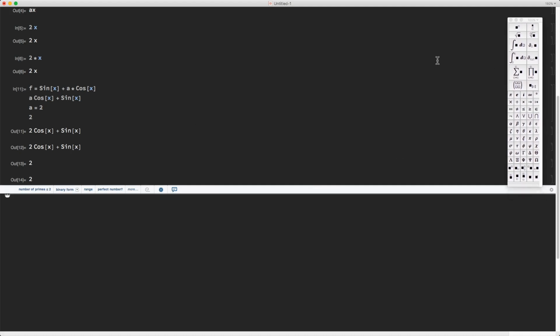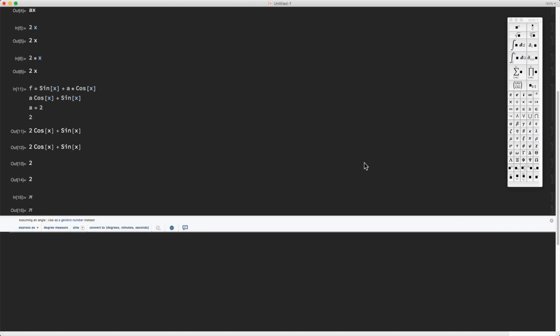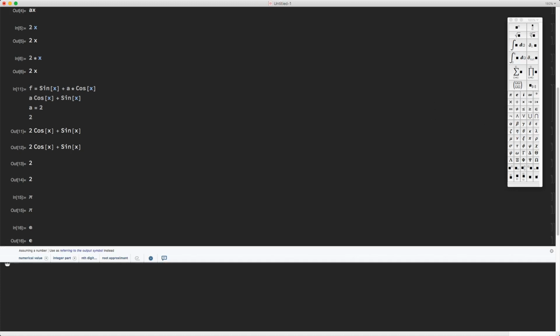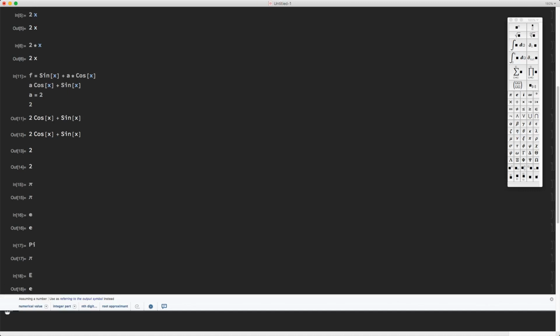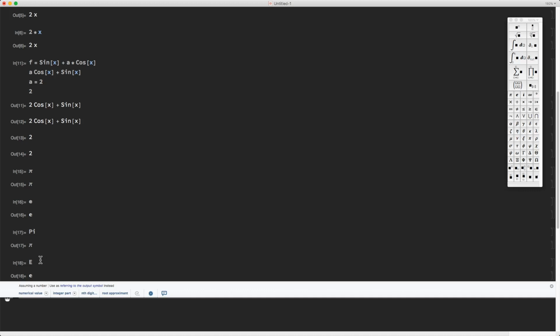Okay, the basic input palette is useful for entering symbols. So for example, I can use pi here, which is the symbol for pi, or I can use e, the Euler constant. I can define it like this. Another way to introduce these constants without the palette is to use pi for p and capital E for the Euler constant. And these symbols are reserved, so I cannot use E to name any variable because it's reserved for the Euler constant.